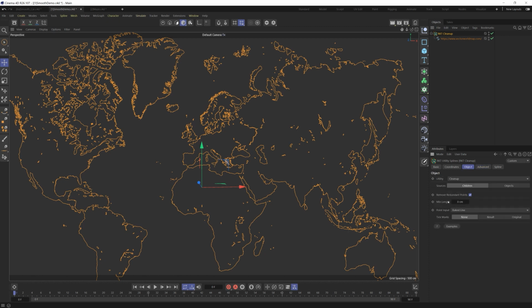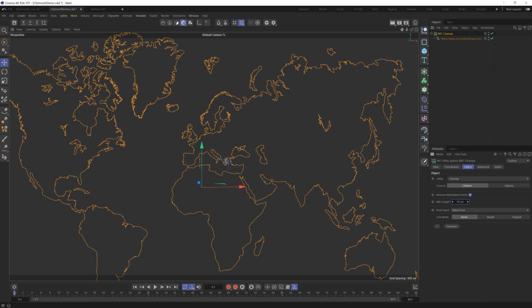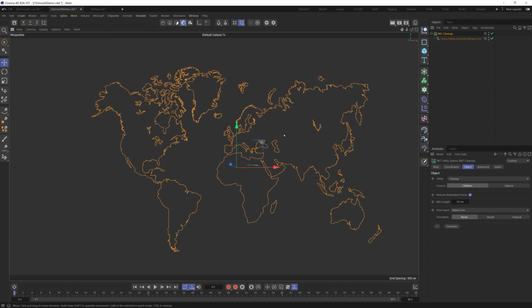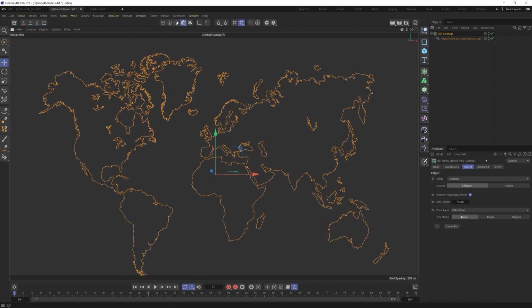And then going back, our other setting is the minimum length, which you already saw inside of smooth. So if we increase that, it's another tool that's very easy to get rid of tiny islands that might not be doing anything terribly useful for your current setup. Having said that, we can jump into a different scene file.